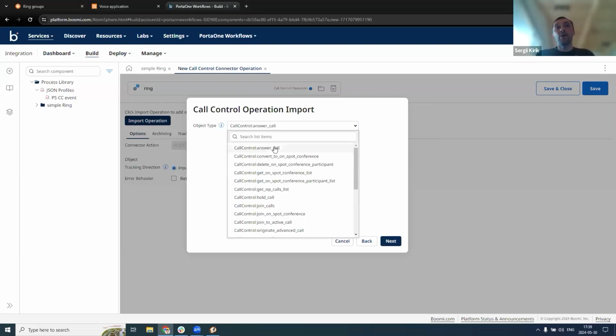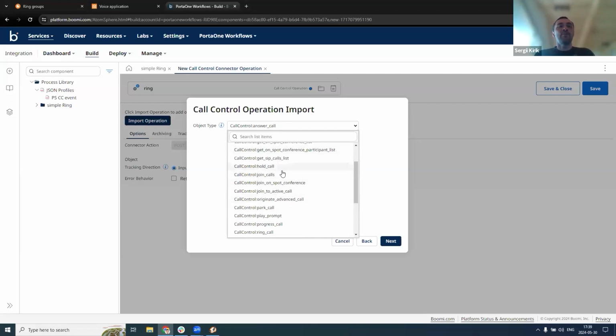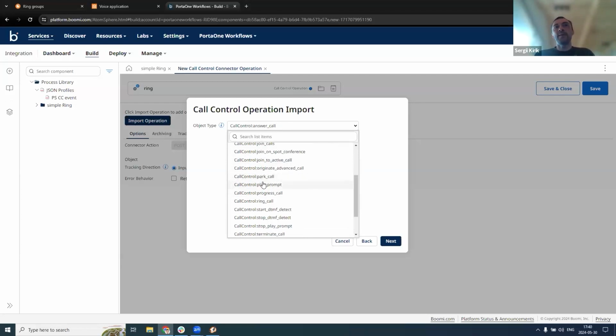So what kind of action can we do? We can answer a call. We can halt a call. We can even organize a conference. We can park a call. We can play some prompt. We can even work with DTMF, so make it a full IVR application.